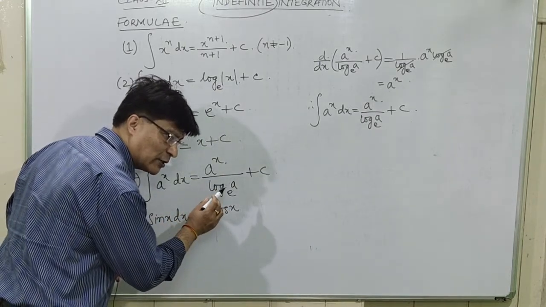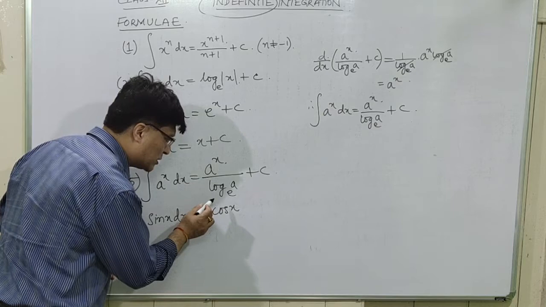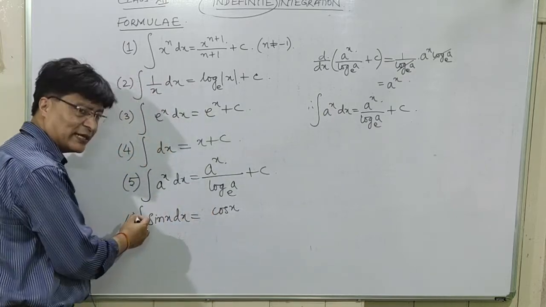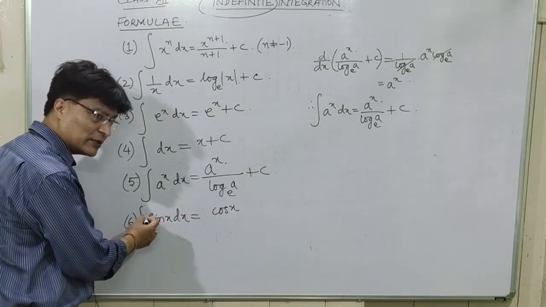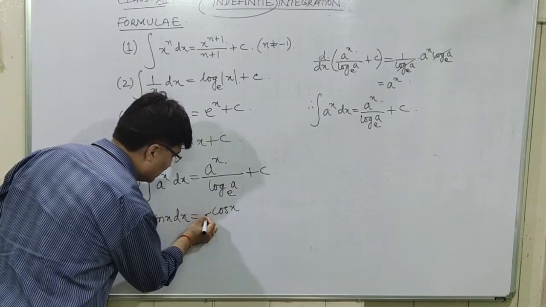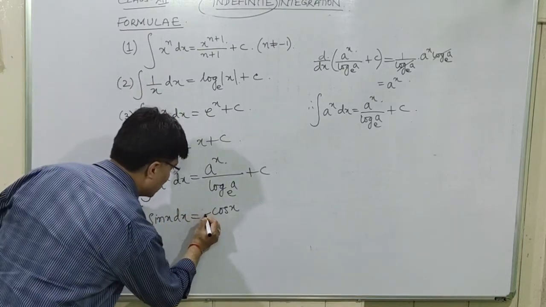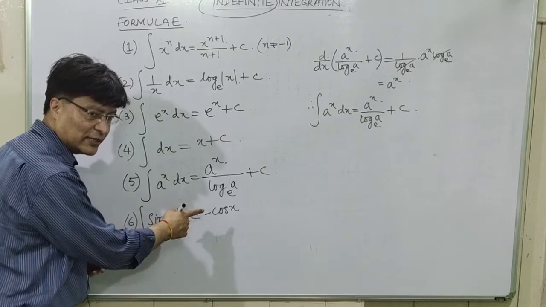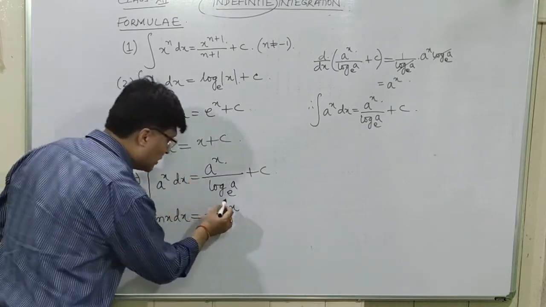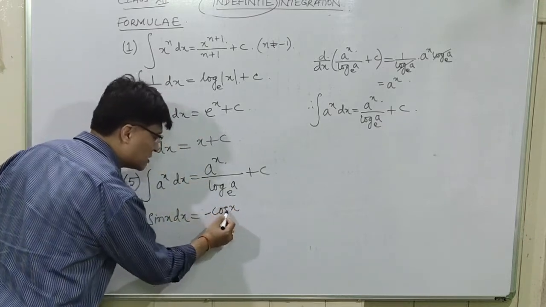Cos x लेख्यो भने सपोज cos x मात्रै लेख्यो भने के हुन्छ? Cos x को differentiation चाहिँ minus sin x हो नि त. तर यहाँ minus हैन plus छ. To make it positive, you have to write down minus. Okay? So what is integration of sin x dx? It is minus cos x. किनभने यसको minus cos x को differentiation चाहिँ कति हुन्छ?